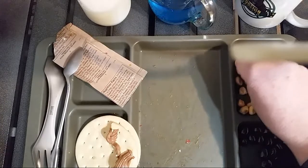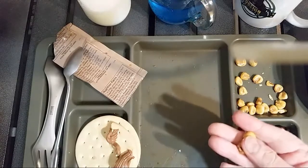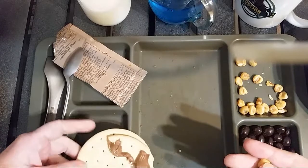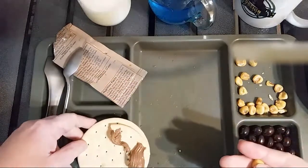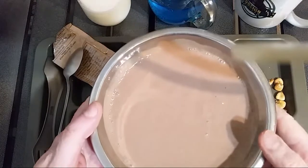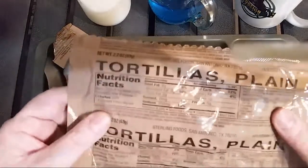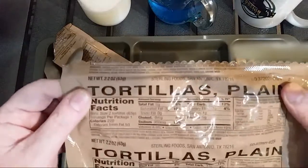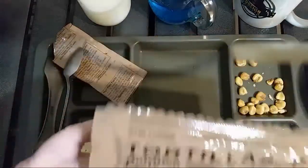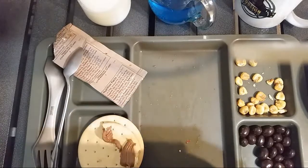But I put some of these corn nuts in there. I had 3 little tortillas that are not much bigger than this pilot cracker. In fact, the tortillas were just shy of the diameter of this bowl. They're MRE Star tortillas instead of the mil-spec ones. That would be like this. So there's 2 larger tortillas. They're folded. And so the MRE Star ones, there are 3 of them. They're not folded, but they're very small.